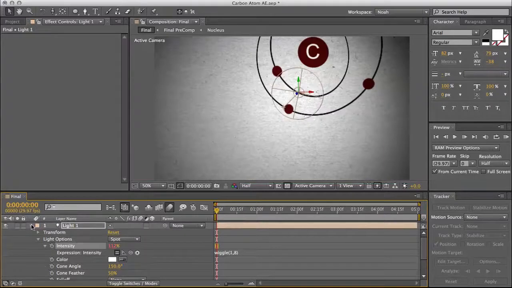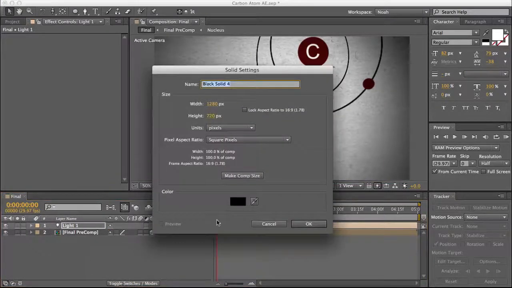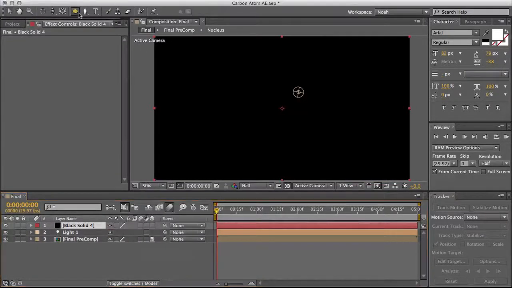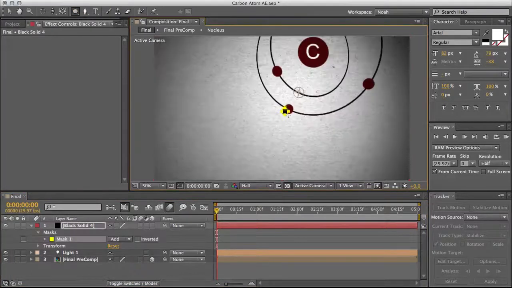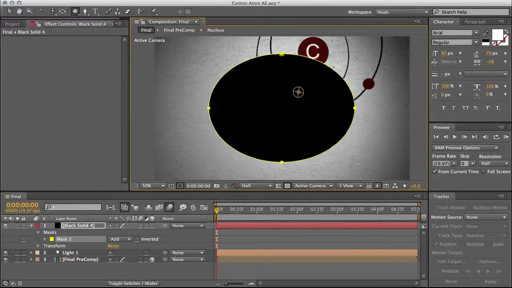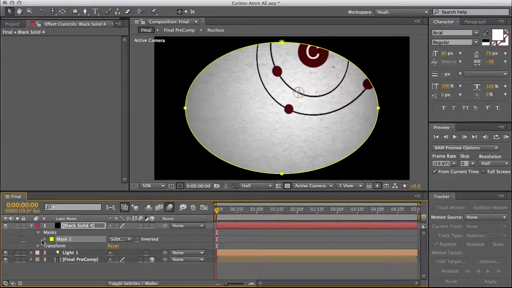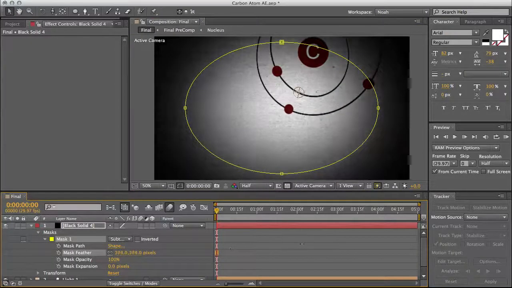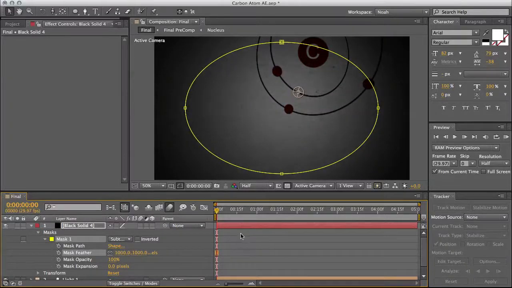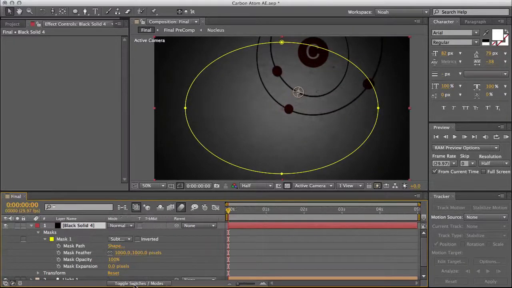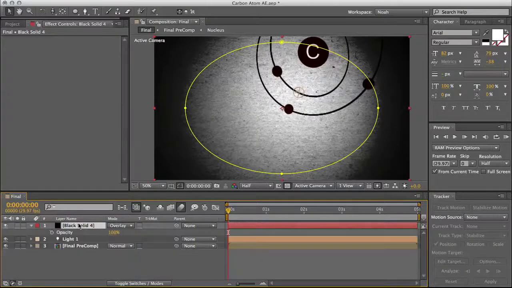Okay. Then I'm going to do a new solid, completely black. Go up to the circle mask tool, center click, command click, and you've got it right there in the center. We'll have it be right about there, and we'll make this a subtractive mask. Bring up the feather all the way to 1000. That's the highest it'll go. And we'll change the mode to overlay. That adds a cool burning effect on the edges. And bring the opacity just a little bit down.